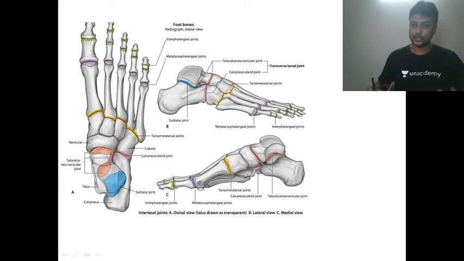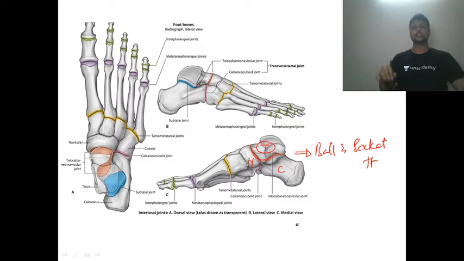And now which variety or which type of joint is this, guys? Talo, calcaneo, navicular joint. This talus above here acts like a ball, and that is fitting into the socket made by the navicular and the calcaneum. So the talo, calcaneo, navicular joint is another example of a ball and socket joint, and this is what does not strike us during the exam.